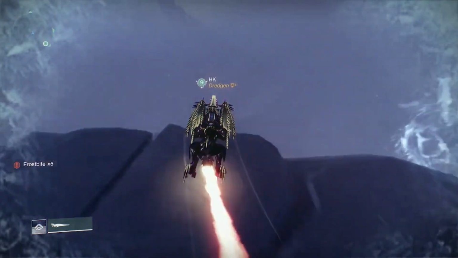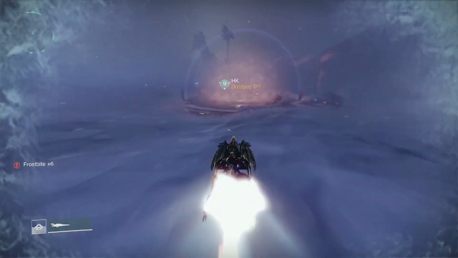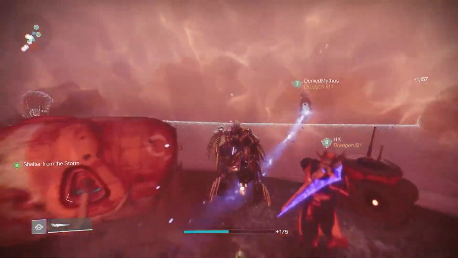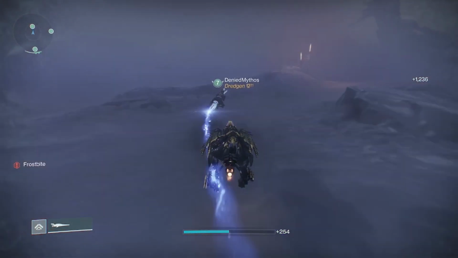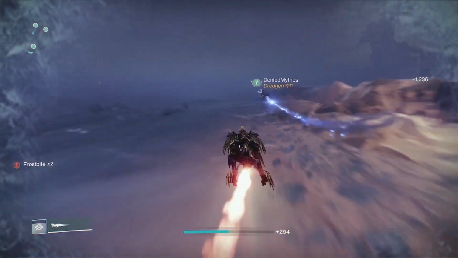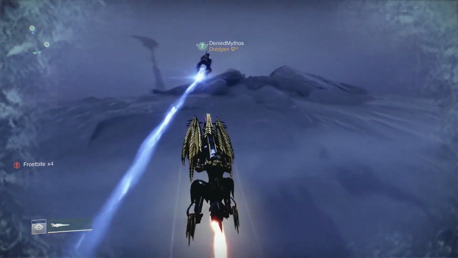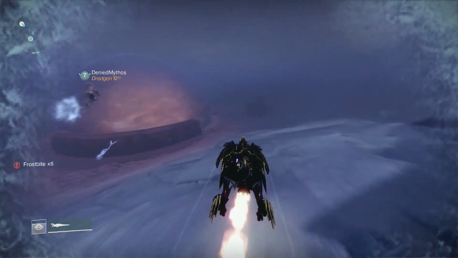It is pretty easy to get lost in here, but if you just follow this path that I am showing you, you should be fine. You'll also notice along the way that there are glow sticks. They indicate the pathway that you should be going. So if you follow the glow sticks, it'll lead you to the next bubble.